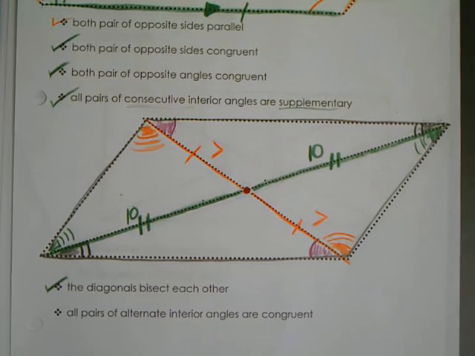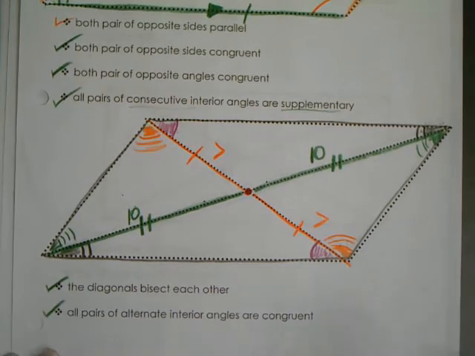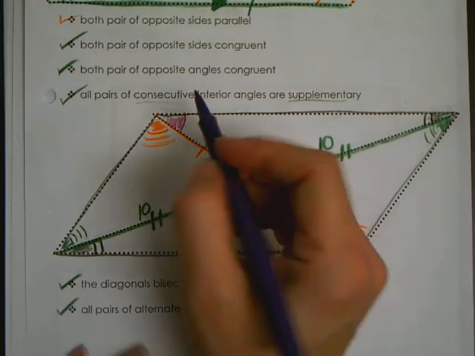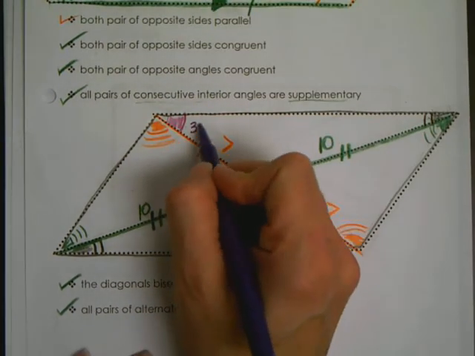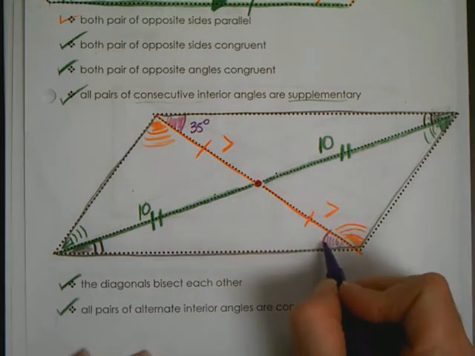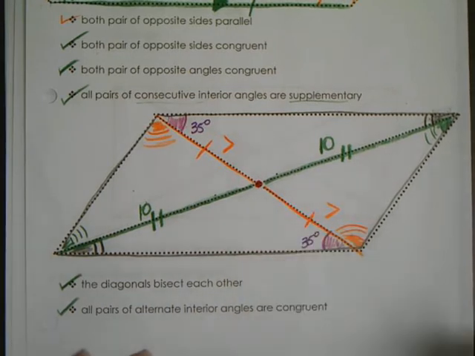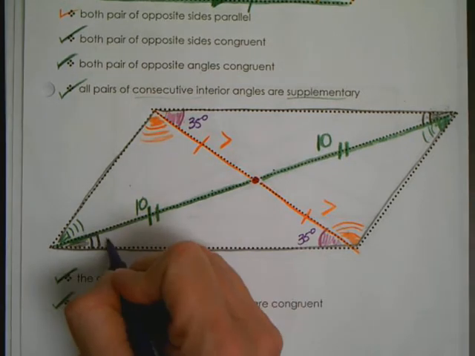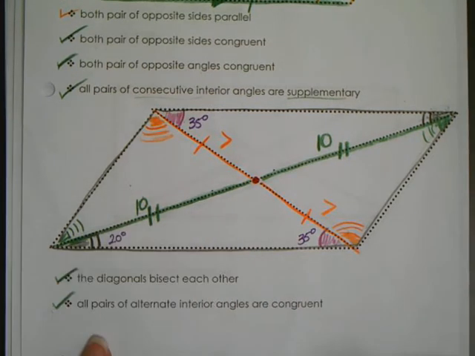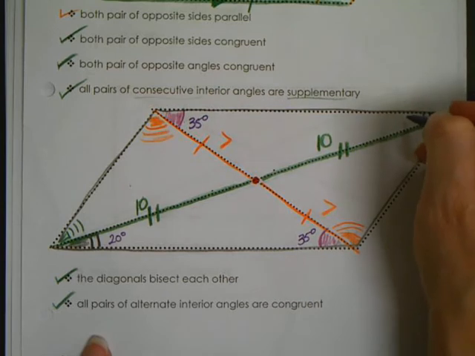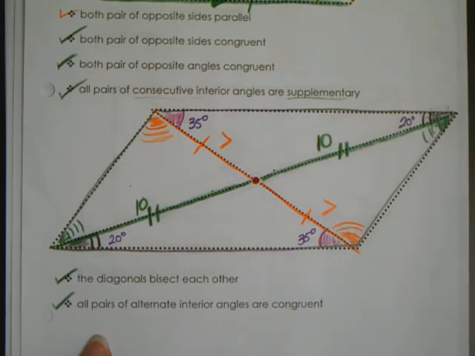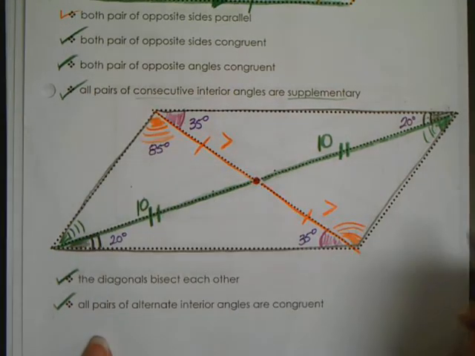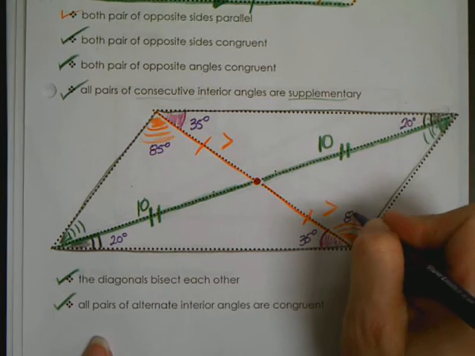Okay? Now, some things to think about. You might be given little tidbits of information here, such as this angle right here is 35 degrees. If that's the case, then you know that this angle here is also 35 degrees. Then I might say, alrighty, this angle here is 20 degrees. Then you would know, oh, well then this angle up here is 20 degrees. And then this angle, this orange one, is 85 degrees. Then this orange angle here is 85 degrees.